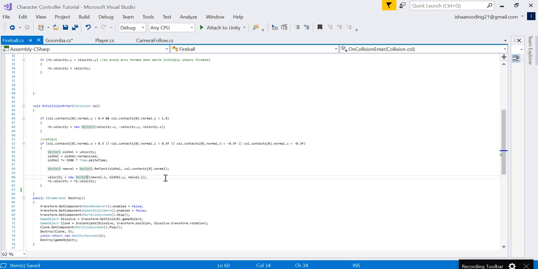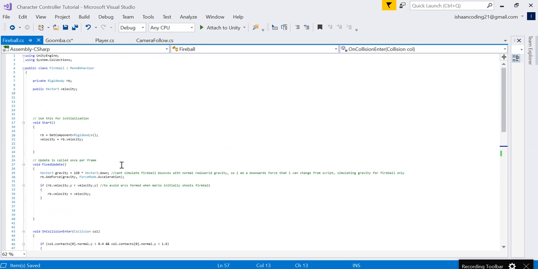And then we set the fireball's current velocity to the new velocity's x and the new velocity's z, but we don't want to modify anything in the y. We just want to leave that as is. Then what we do is, I don't even know why I have this line of code here. It probably doesn't even do anything. So I'm just going to leave it in there, but I can confirm it doesn't do anything, because it's just setting a value to what it already is.